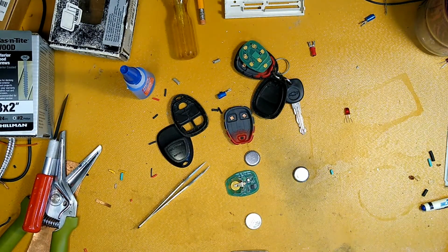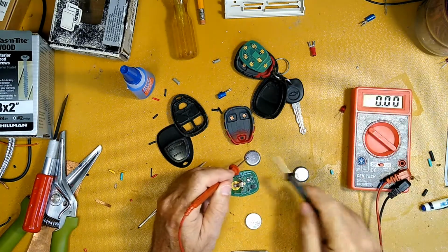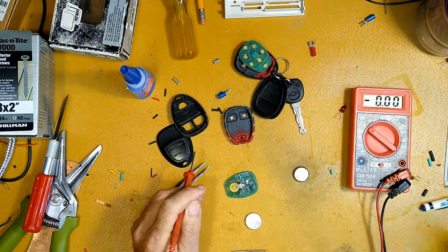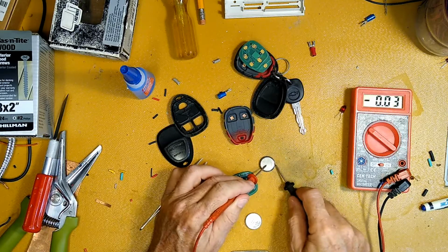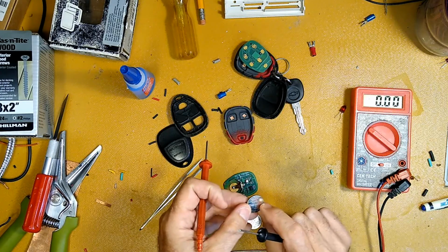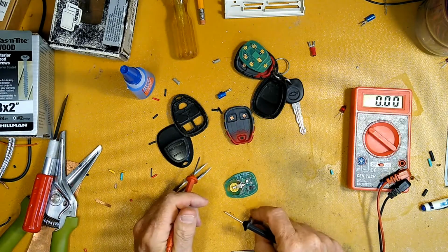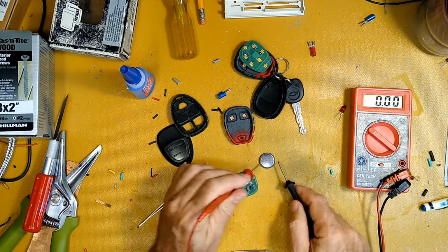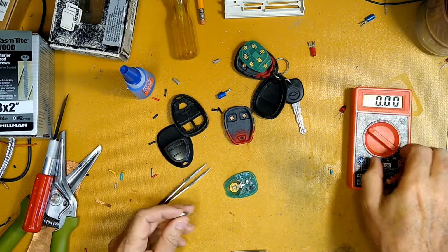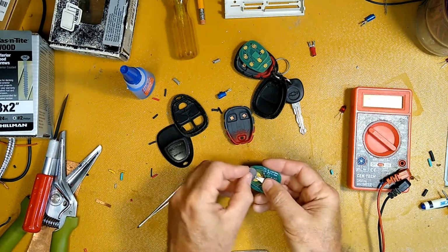So I went digging, couldn't find any new ones. And that one is kind of bleh. But I did find a couple. That's the one I took out of it. It's totally dead. That looks like one I may have put in it. It rattling around in there with the bracket may have shorted out and killed it. And this one, yeah, it's good enough. Plenty good. So conveniently, there's a plus sign on there, so you know which way to put it in.